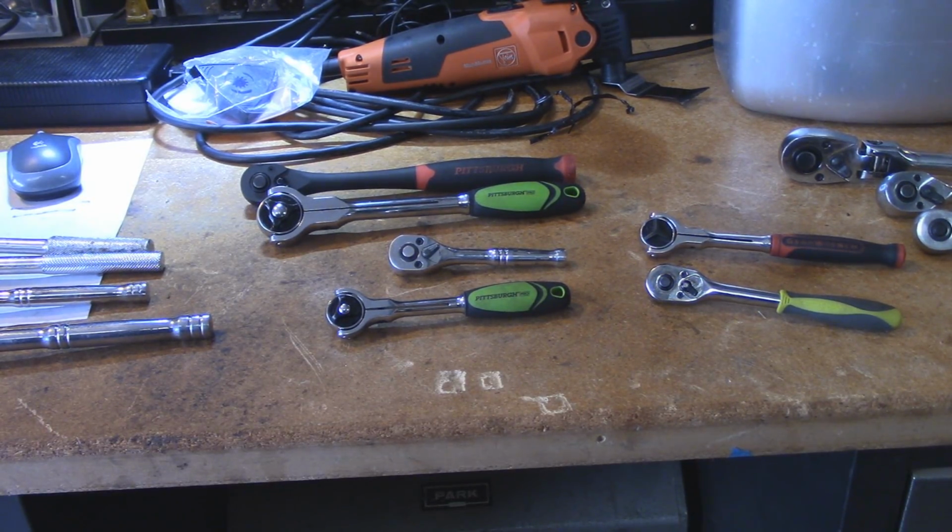So I'm hoping that they turn Craftsman around and bring them back to what they were, because Craftsman is really an Americana brand. They're a classic American brand that's always been American made. And even though in the 80s or 90s some of their stuff was made in Japan, predominantly much of their stuff has not been Chinese made until within the past 10 years. So it's really kind of unfortunate what's going on with Craftsman, but I would choose many of these Pittsburgh tools you can find at Harbor Freight over their Craftsman counterparts.